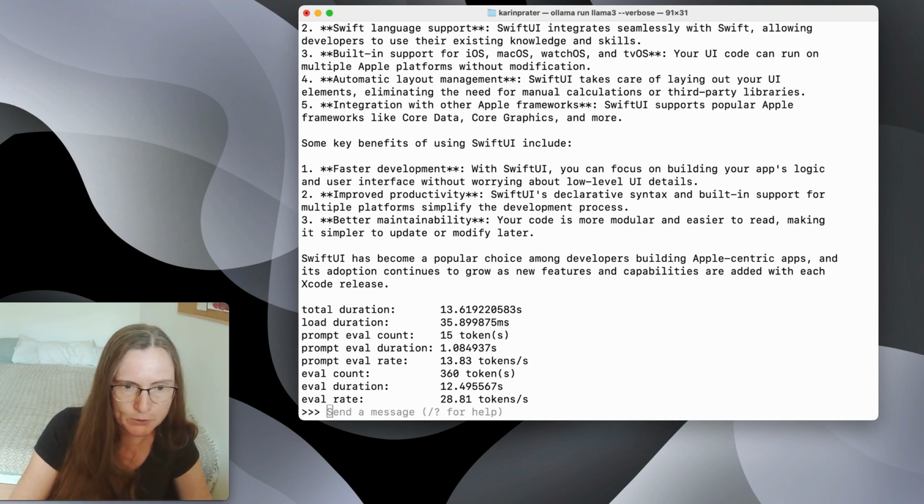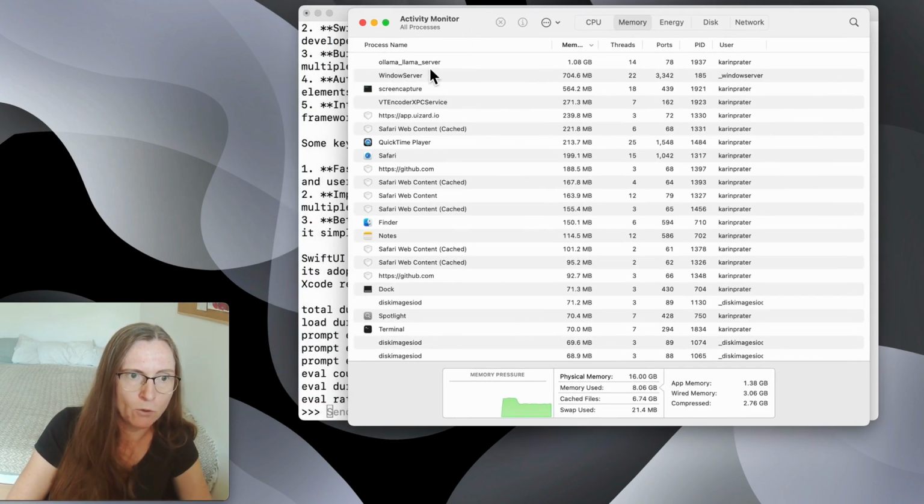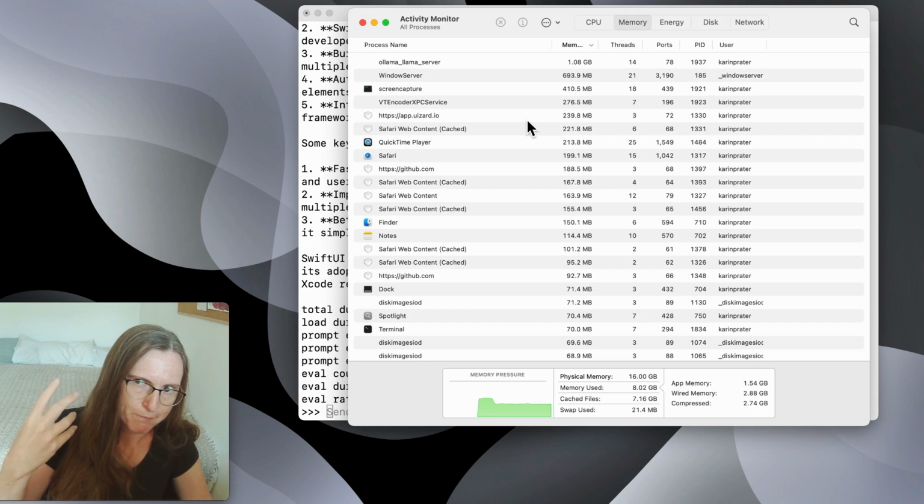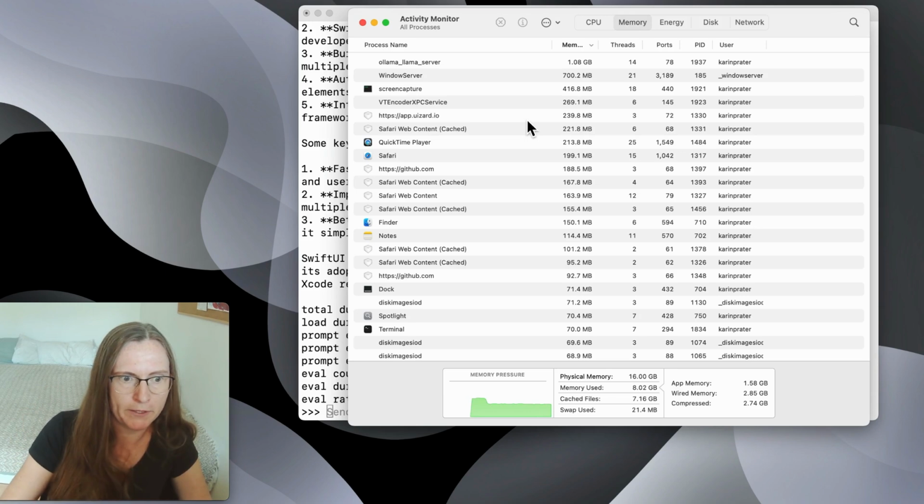You can also use activity monitor. So one thing it tells me is that the OLLAMA server is already taking 1 GB of memory. What actually happens is in the background, they're creating a local server. You can also create, from your projects in SwiftUI, in Swift, API requests to your local server and then communicate with this. So we see some example apps where they use this strategy. But it did not hit any limits for me. And you saw it was responding pretty quickly.